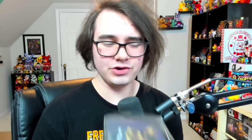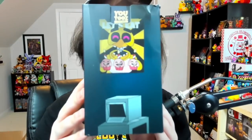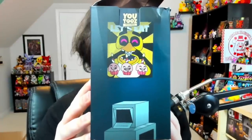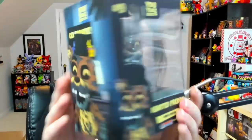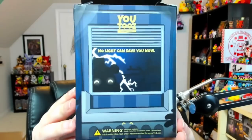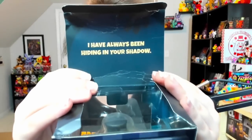Now last but not least for the fanverse, let's hop over to TJoC with Ignited Freddy. Unfortunately, my Ignited Freddy figure was pretty damaged in the shipping process — it even went through the protective case, you can see just how busted up it is. I probably will reach out to see if I can get a brand new one, but I'm still going to show him off for this video. On one side you've got 'Let's Eat' featuring Ignited Chica and the cupcakes. On the other side you've got a bookshelf, and on the back you have him peering in through the doorway. What's interesting about the Ignited Freddy box is that all of the quotes are actually from Nightmare Freddy in Ultimate Custom Night: 'No light can save you now,' as well as 'I am remade — but not by you. By the one you shouldn't have killed. I have always been hiding in your shadow.' They do kind of fit with Ignited Freddy, but I do kind of wish they had some TJoC references instead of random Nightmare Freddy quotes from Ultimate Custom Night.